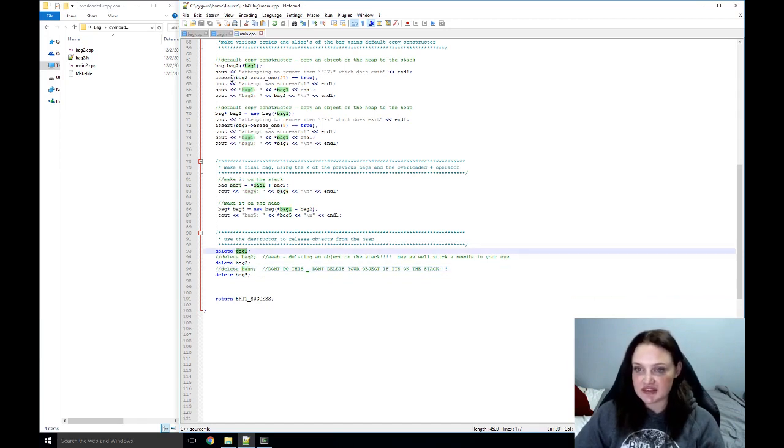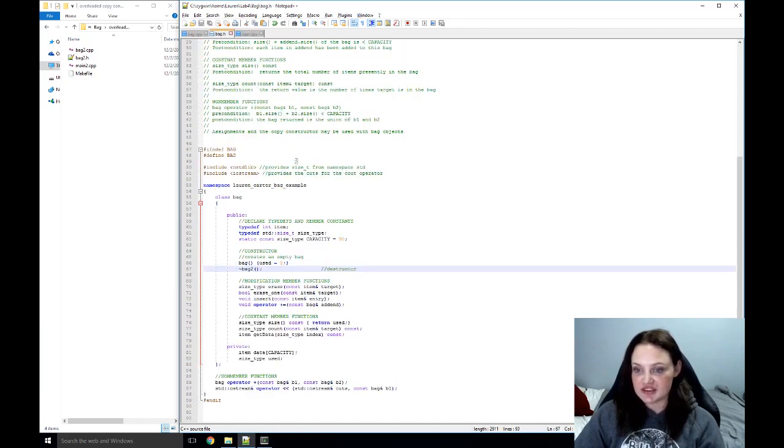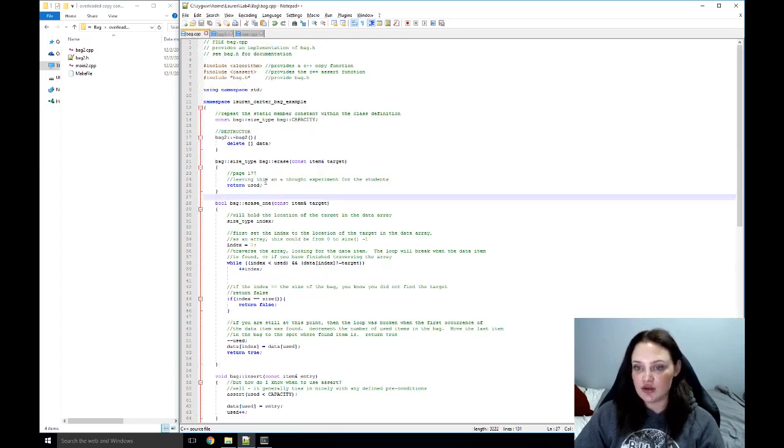In order for this deletion to work, I have to actually define how it's going to work. So to do that, I simply create a destructor. That's my destructor there. Pretty simple. You just put the little tilde character, and then I go in here and I make sure that I delete all of the data that is in this object. So that is my implementation of a destructor.